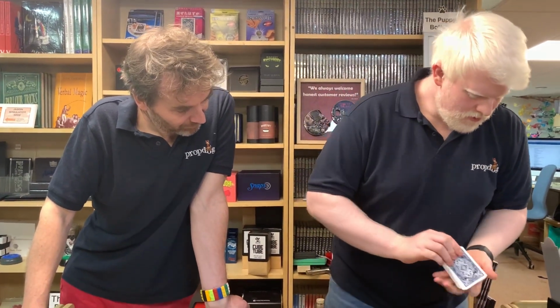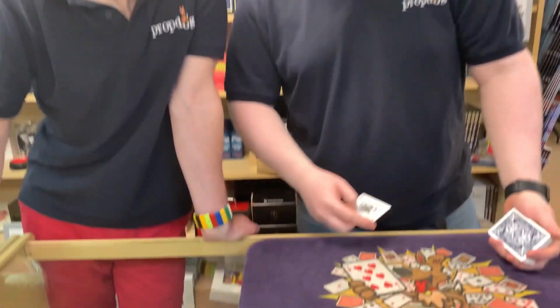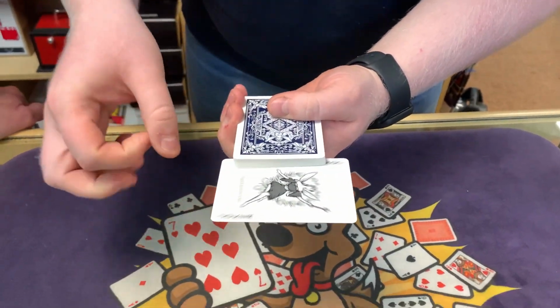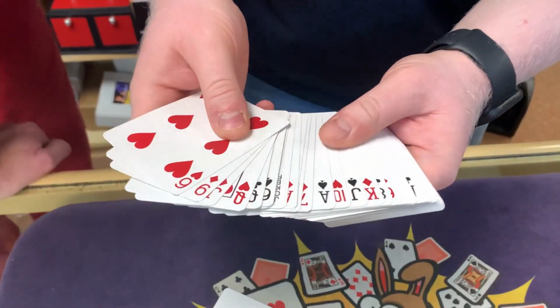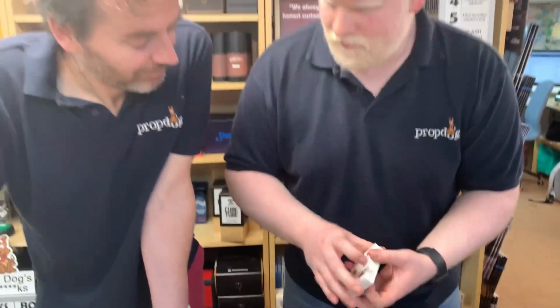Yeah? So what we're going to try and do is we're going to try and reverse this. So again, just by concentrating on that card, the cards will hopefully change back. So I have here the Joker, which is also blurry. We're going to put the Joker in here and watch. If you come in, Mila, you'll see 1, 2, 3. Just by flicking, all of the cards change back. And that is Blur.